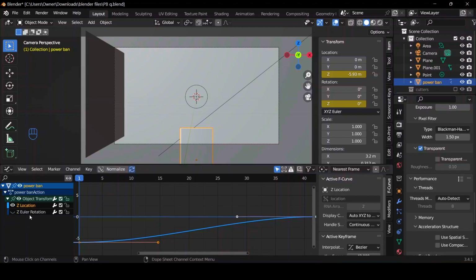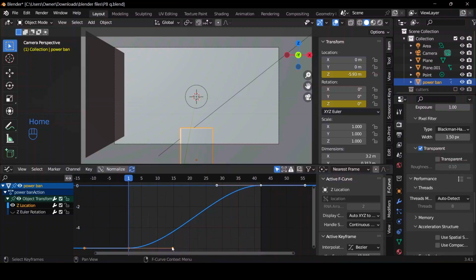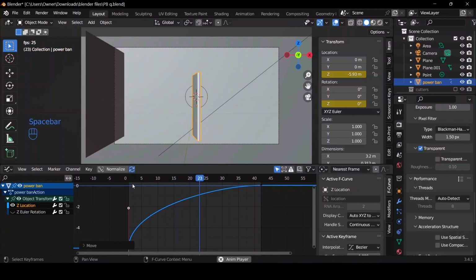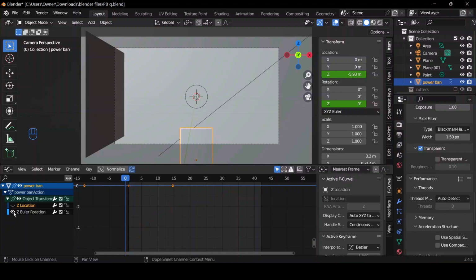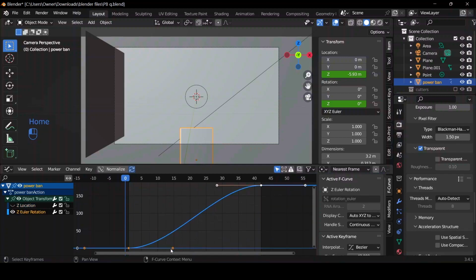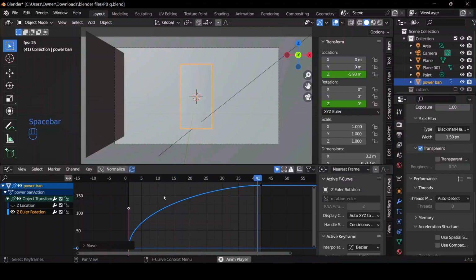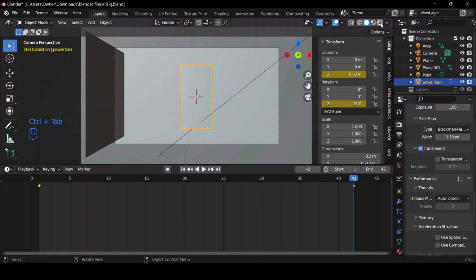So I want you to hide the rotation first, select the location, and then press Home to bring it to full view, and then select this handle right here, and press G to drag it towards this. If I play this now, you can see it's a little bit more dynamic. And if I hide this now and do the same for the rotation, press Home again, and then click and drag it like this. If I play now, you can see that is looking way cooler. So it's going and stopping and then going back to its initial position, which is what we want. So pretty much that was how shot 1 was done.